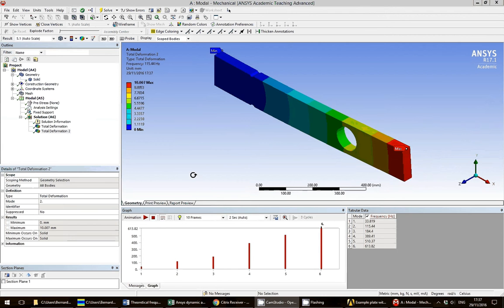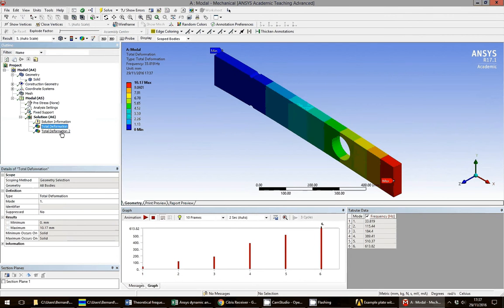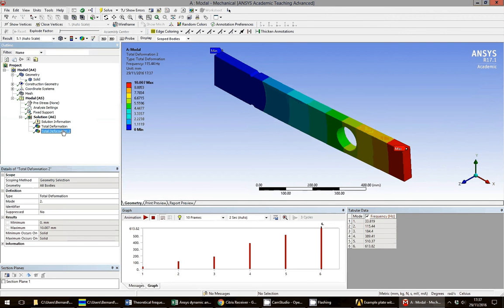Okay, it took perhaps 20 seconds on this machine. We'll see and explore the total deformation in a bit more detail. Down in the bottom right hand corner we see the frequencies of vibration of the six modes, plotted on this graph. It's not a particularly good graph, but the tops of these bars show the frequency on the y-axis, with the mode on the x-axis.